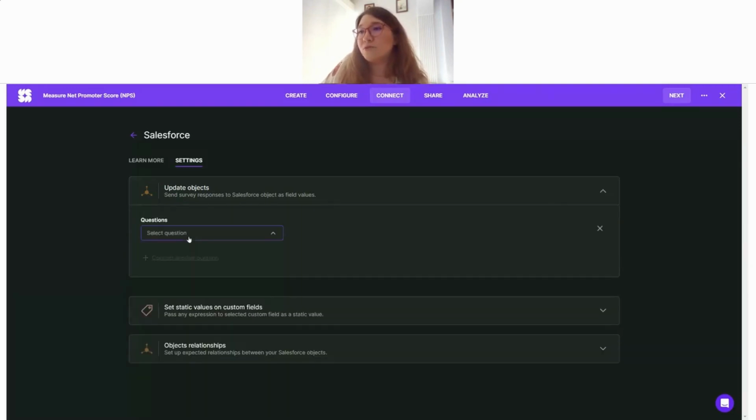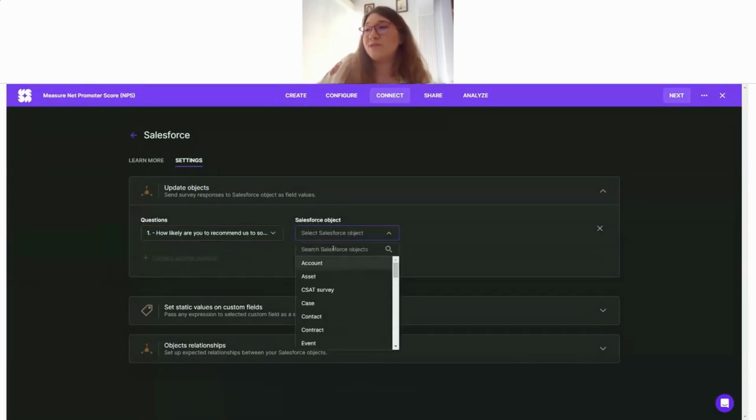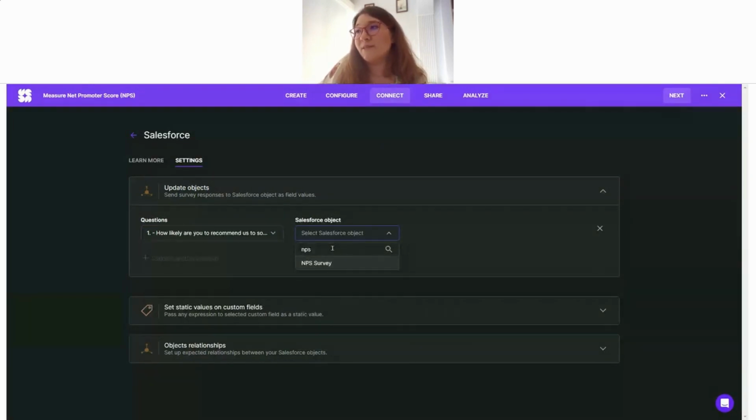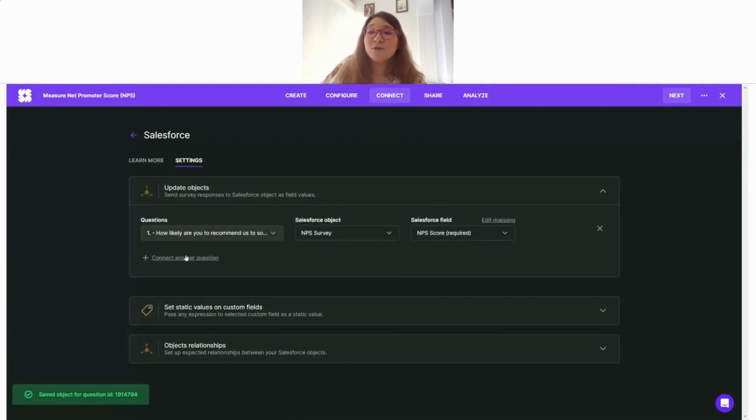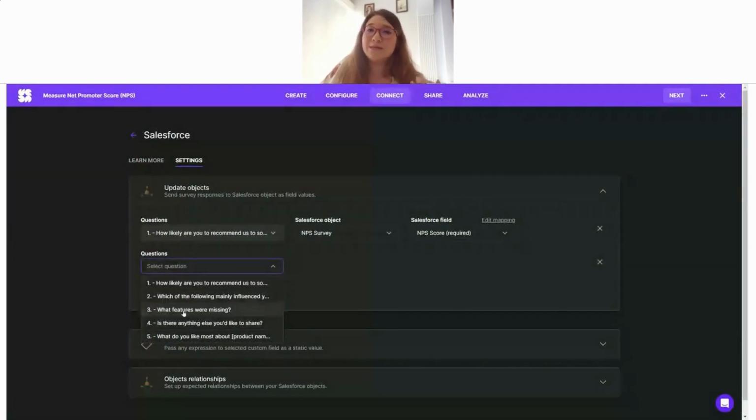So, as I said, I want to first pass my first question, which is an MPS question. The object I'm going to use here is called MPS survey, and the field where I want to pass my survey responses I called MPS score. For today, I'm not going to pass the second and third questions, but I only want to pass this open-ended feedback to Salesforce.